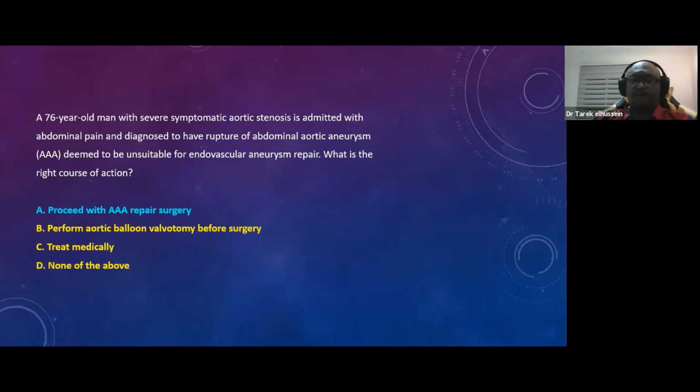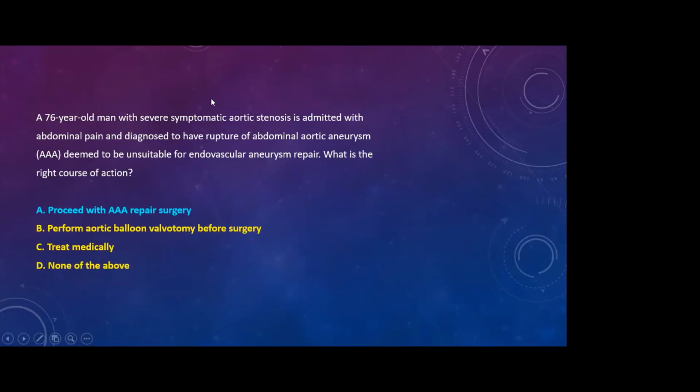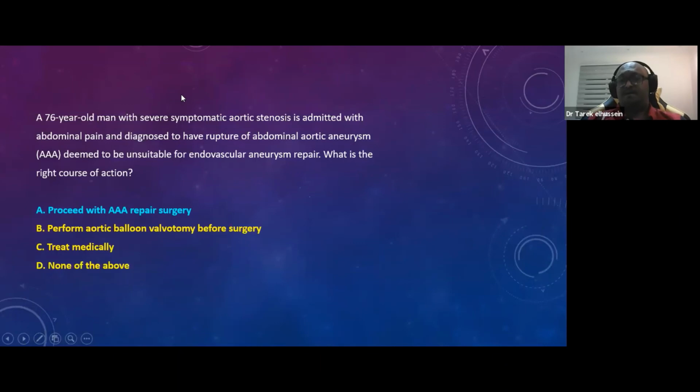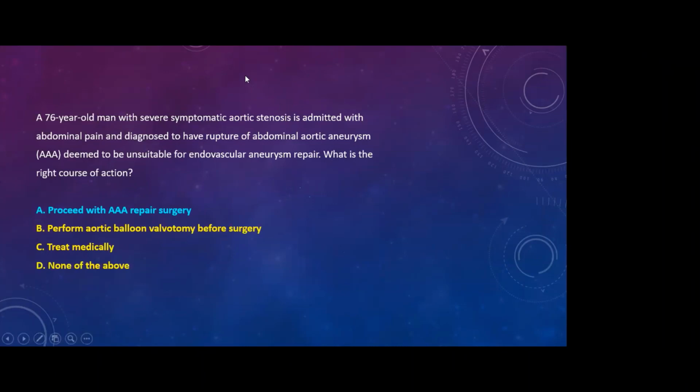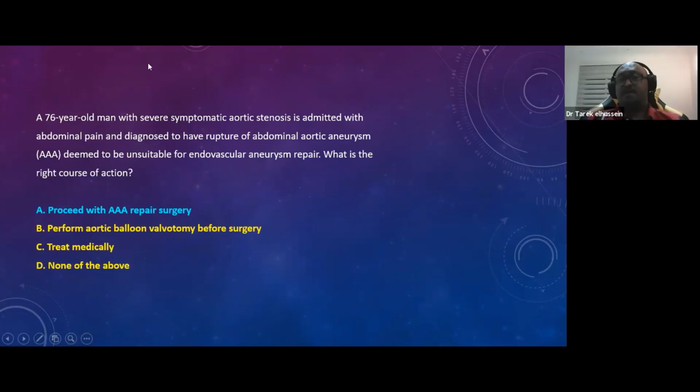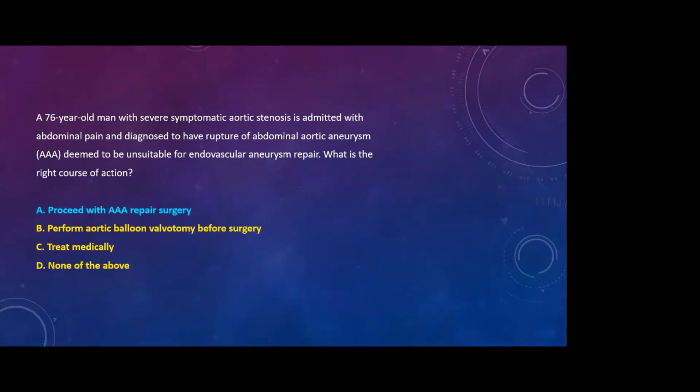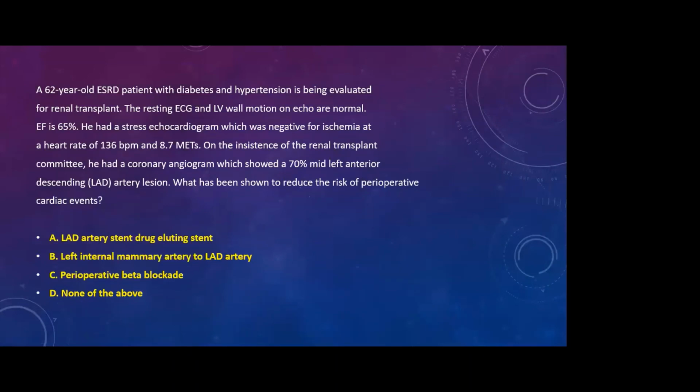So you're all correct. It's A. Why is it A? Although the patient has a severe symptomatic aortic stenosis, which is an active cardiac condition, if that patient was going for an elective surgery, then what would I do? I will cancel it, postpone the surgery, and treat him, fix his aortic stenosis first. But this patient is going for an emergency surgery. So irrespective of his condition, he should always proceed to surgery.